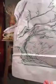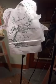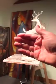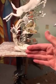Okay, this deer, who's about ready to be painted, also changed quite a bit. You can see the little sketch was just, it's okay. And my quite wonderful client who commissioned this, who has the patience of a saint as I fuss, liked the drawing. But you can see that once it's in 3D, I think it's much, much better. The 3D allows me to sketch in the armature wire, okay? It becomes alive because I have the three dimensions.